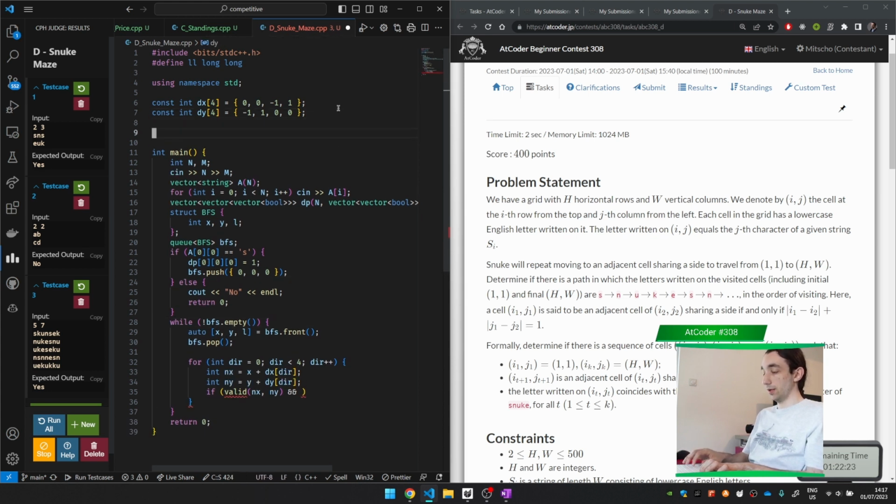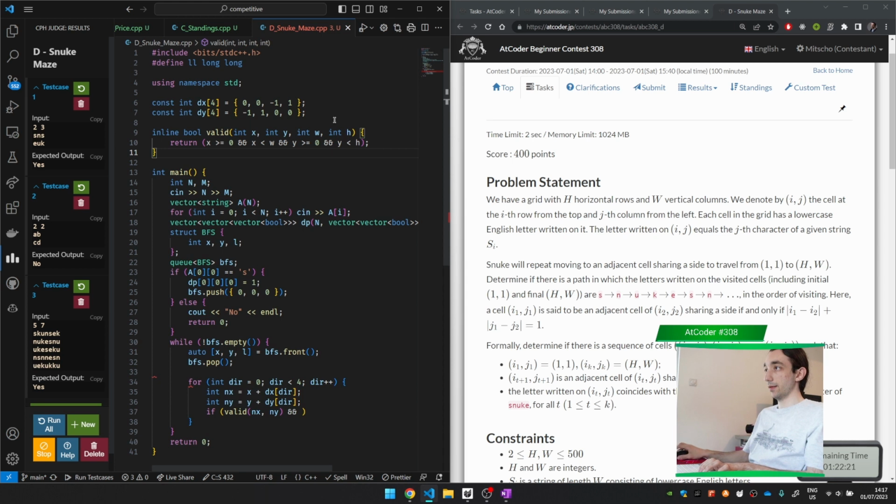So I have this valid snippet that I just do. I just need to supply N and M as well. If it is valid and at the new X and new Y there is a character, so minus, actually it doesn't, yeah, minus A.